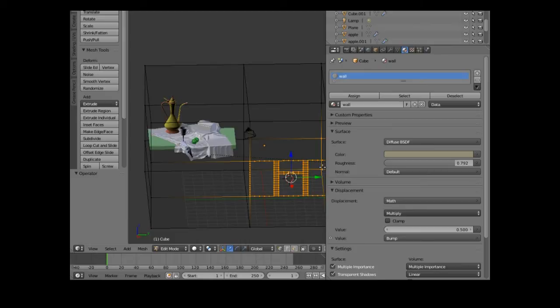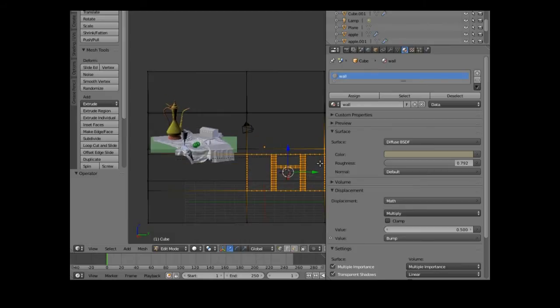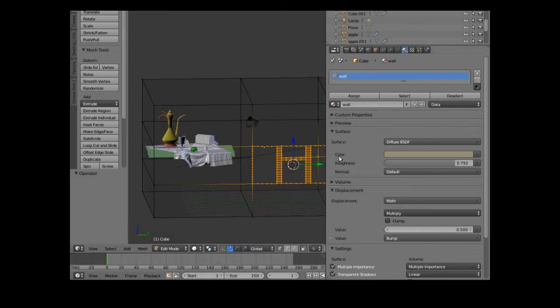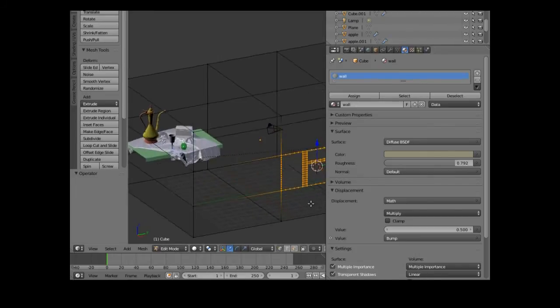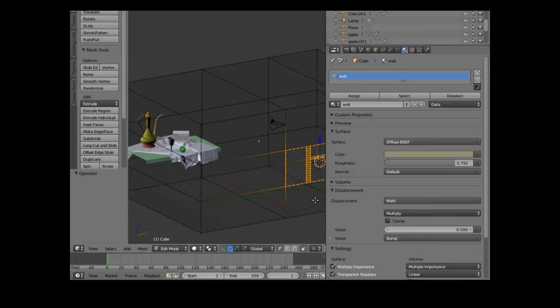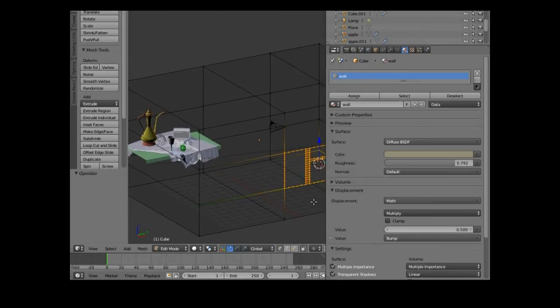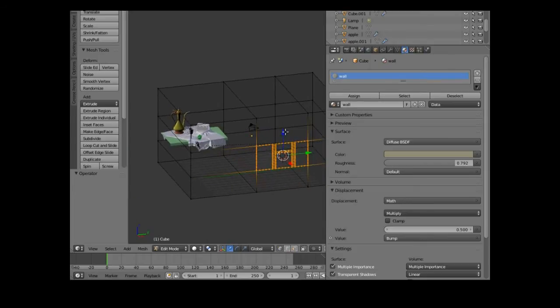Aha. I have to aim it through the window to deselect. That's fun. So it won't let me select through it. What it's done is selected through the holes. Right.